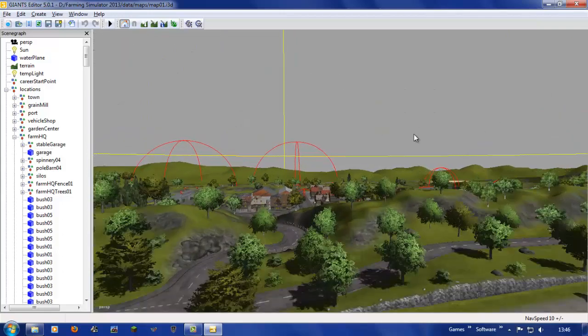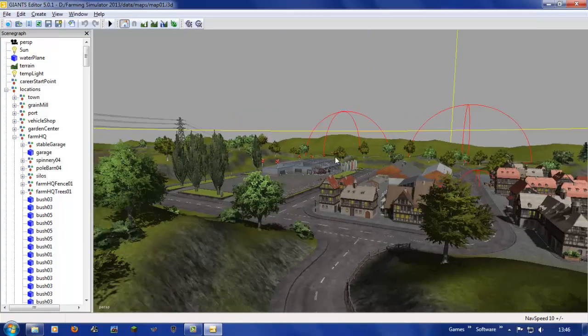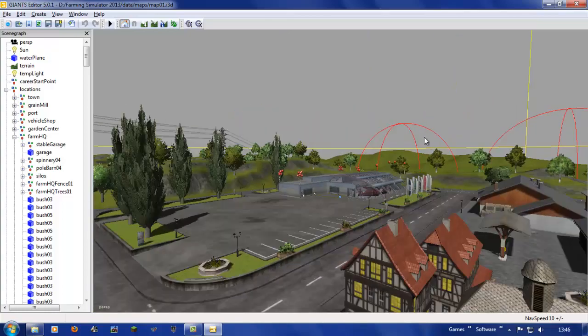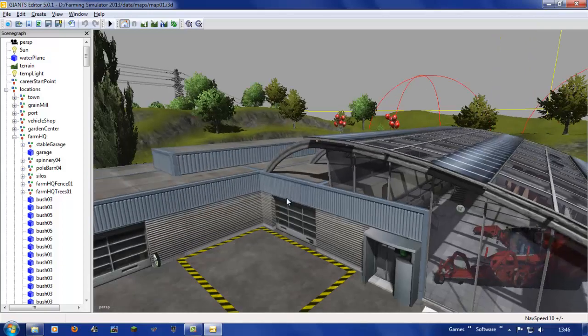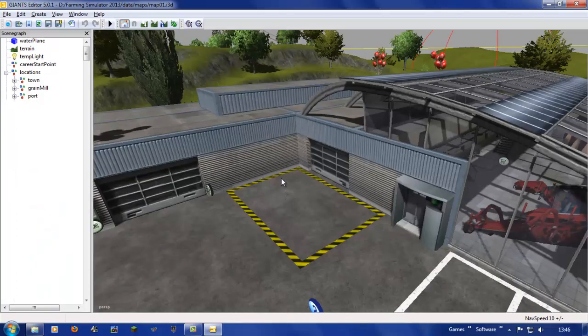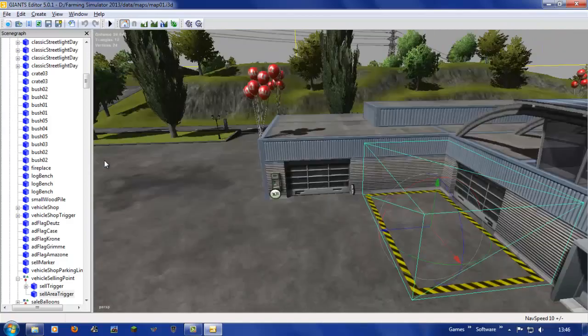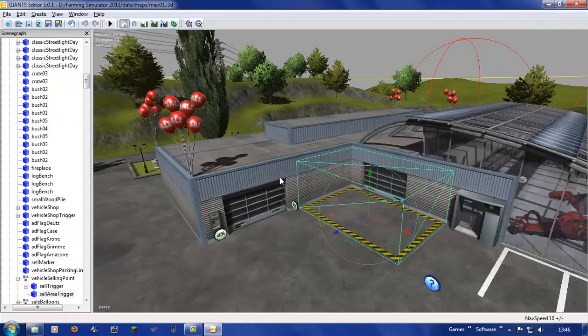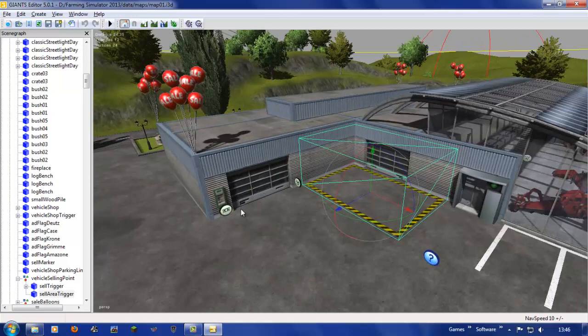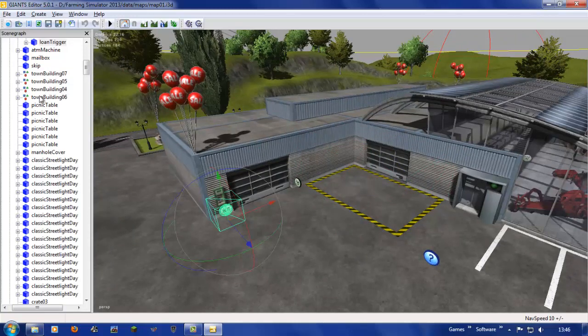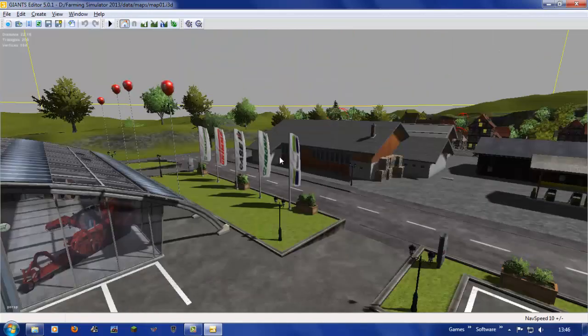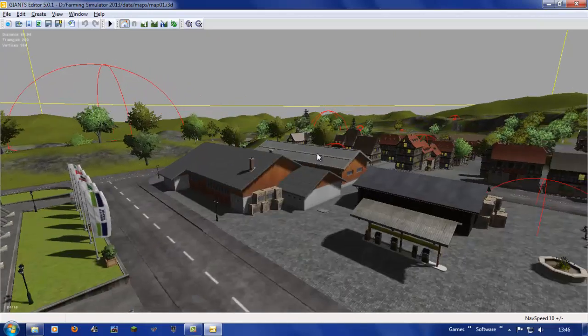I haven't really been on it that much. If we go over to here, there's new bits, like the selling point. If you just click on here, it comes up with a box. So there's a selling point, and you can move that over to the map if you want to, or keep it there. And then the bank, you just send an icon to the bank. It's the ATM machine, and if you click X on that, it's just the ATM machine and the box. So that's basically just a trigger and an image. That's all it is, so you can add them any way you like. And the flags move now, which is really good.